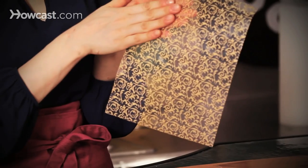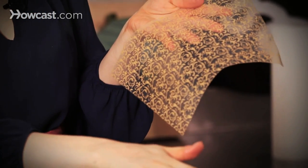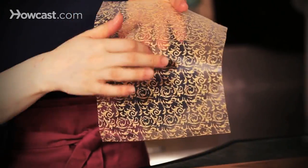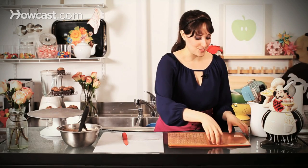I'm going to be doing a few different techniques. Here I have what's called a transfer sheet. You can buy this in specialty cake shops. Once you spread the chocolate onto the sheet and let it set, when you pull the plastic off, this beautiful design that's on here now will then be on your chocolate. So I'm going to have a really beautiful kind of gold swirl design — a really professional look for a very simple process.